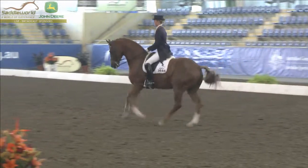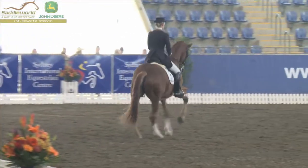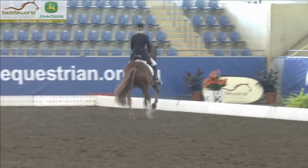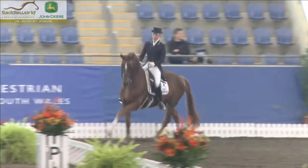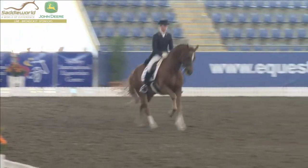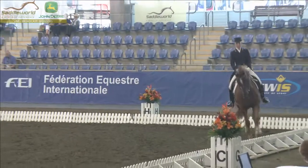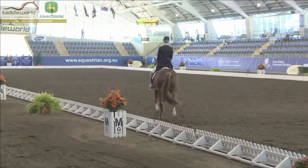Beautiful end, and lovely control coming out. Nice, clean change. I was going to say before the mistake happened — he hasn't been totally easy all the way along. He's been a hot, expressive horse that was very keen to show what he could do, and containing that sometimes wasn't so easy. I can tell you another thing about this horse — this horse can really buck. I've got a big lump on my hand from when I broke my hand when he pelted me. He certainly can get up off the ground. He's a little bit more expressive to the left in the changes. You start to notice those things as the changes get closer together — it's very common that the horse will change with a little bit more expression on one side than the other, and that becomes quite a challenge to the rider as they go up.